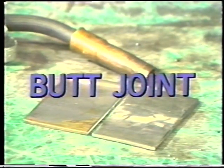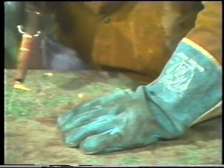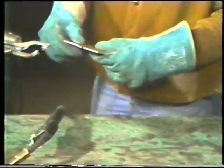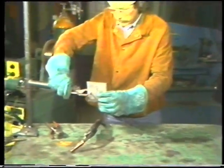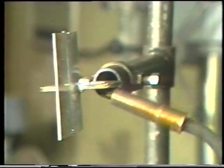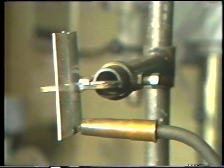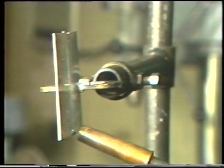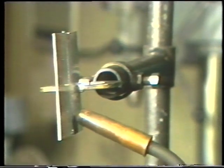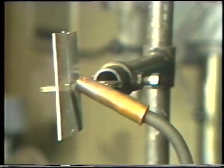The first joint to be welded is the butt joint in a vertical position, starting at the bottom and working up. Tack the two pieces together with a 3/32 to 1/8-inch gap between the plates and position them in a jig in a vertical position. Hold the torch at the bottom of the joint. Then lower the torch down 5 to 10 degrees from the joint, so the gun points upward in the direction of travel, and use no side angle.